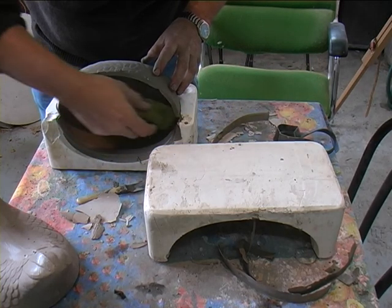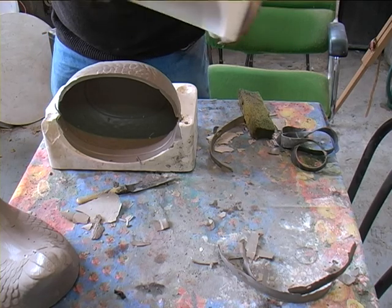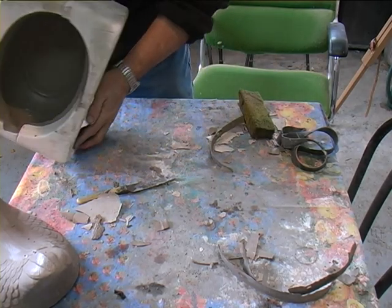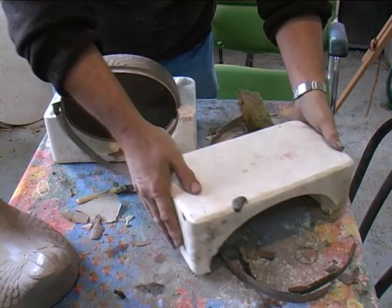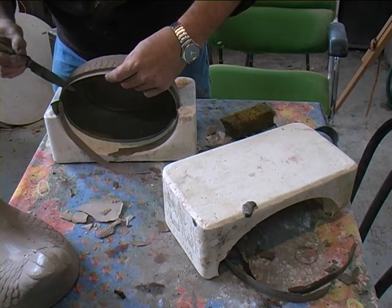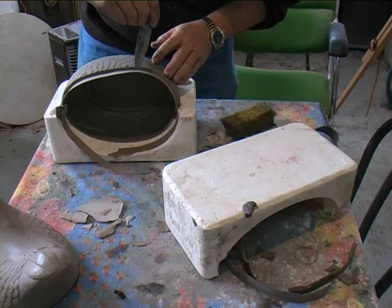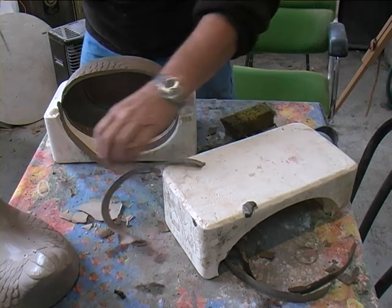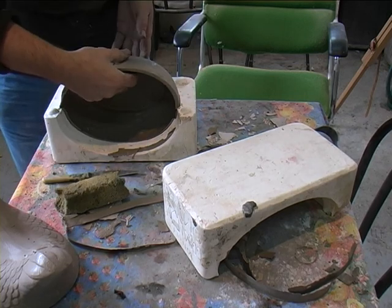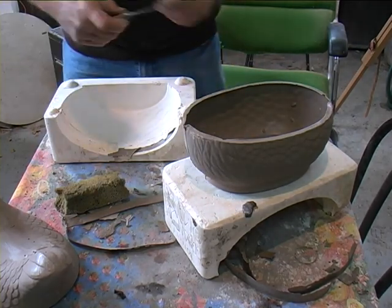While it's still in there, I'll just sponge it around. Put this half back on again. This bit. And these are very nice for doing decoration on. You can just put a plain glaze on them, but with all the feathers on this particular piece, you can imagine we could go multicolour like a cockerel if you wanted to. And just again sponge that round. Now very carefully lift it off and up, and any little adjustments that need doing, now's the time to do it.